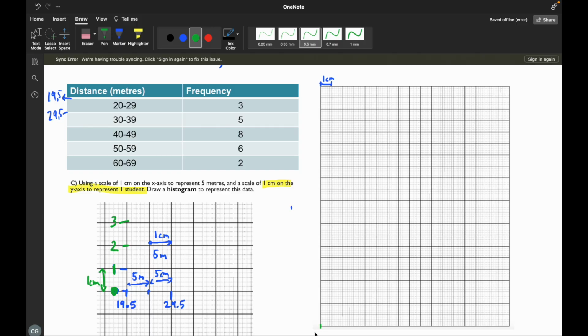So the first one that you said is 19.5, and we know we're going to skip 2 boxes. So that's going to be 29.5. Skip another box, 39.5, and so forth. That's how we get that particular reading based on the scale. Then going up, this started off at 0, then this goes to 1, 2, 3, and so forth. All right, does that make sense?